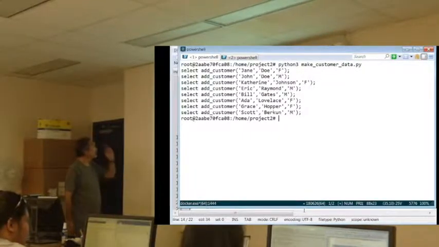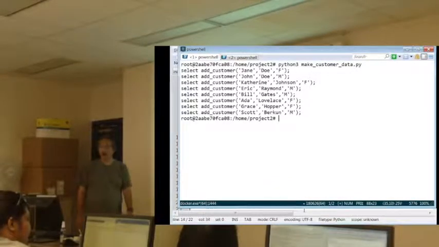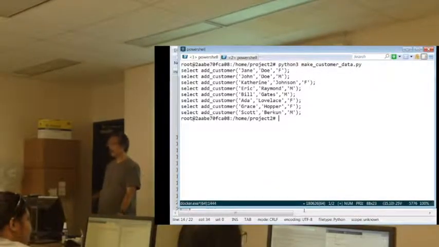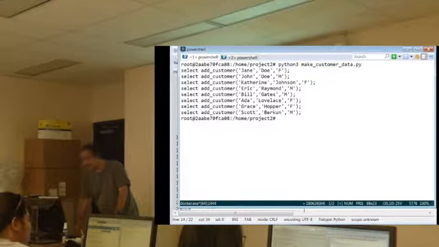Okay, it's got select add customer, Jane Doe, yeah, that looks okay. All right, so it's a quick change of the make car data.py, not too much different, so it's not too hard to do.